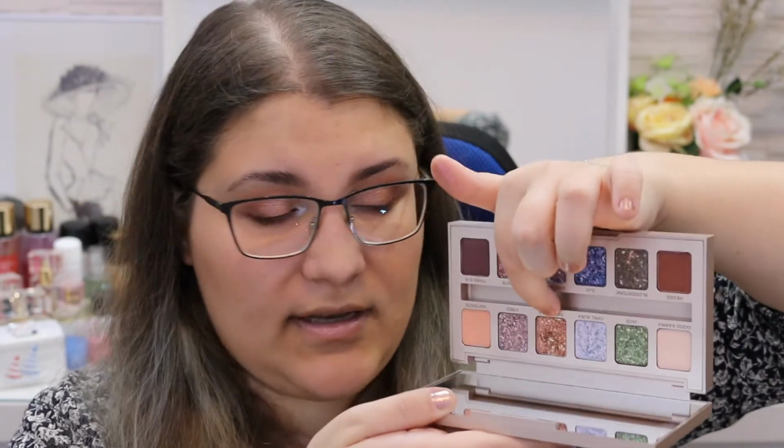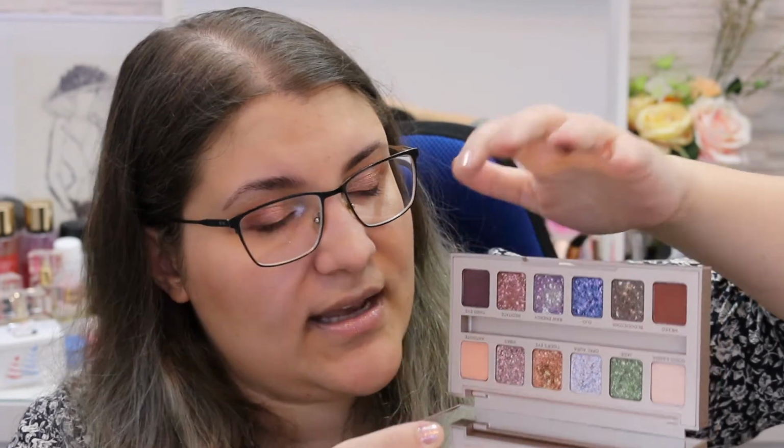Tiger's Eye is pretty great too. It's not something too in your face. It could be a really cute topper. It doesn't really have pigment. I think the palette really kind of threw me off because it doesn't have pigment. These are pretty much toppers, not pigments. They don't have really any pigment to them, or if they do, it vanishes on the eye.